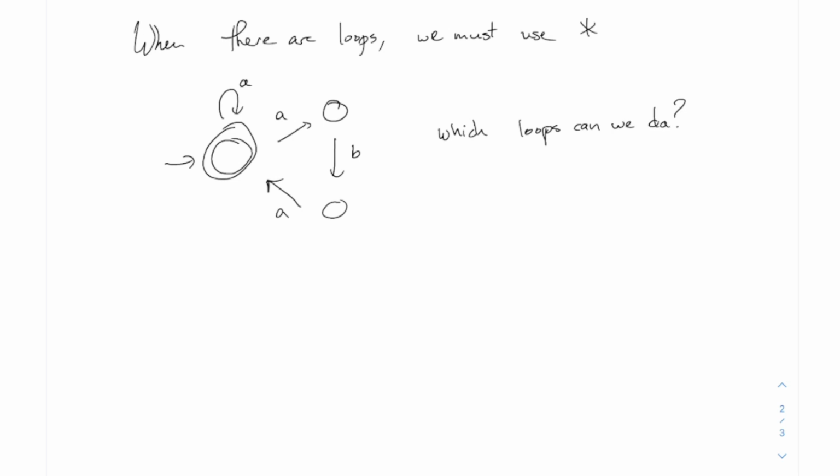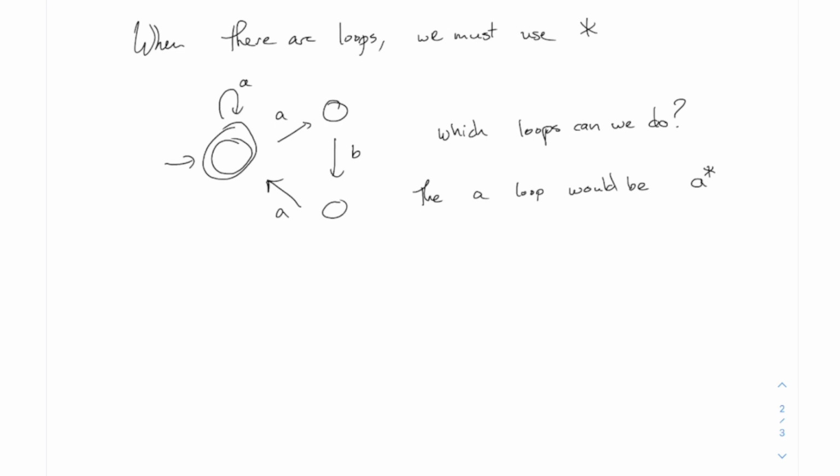I wrote an A, because he said A right as I was writing the letter. Which loops can we do? Yeah, one is A. Just from the starting state, you can do that looped edge. So the A loop, well, as a regular expression, that would be A star, right? Because that looped edge means I could do A over and over again if I want to. So that's how we handle the single looped edge with an A on it.